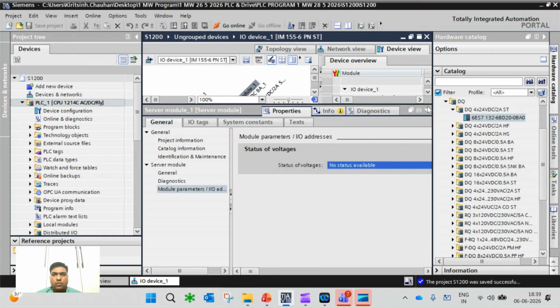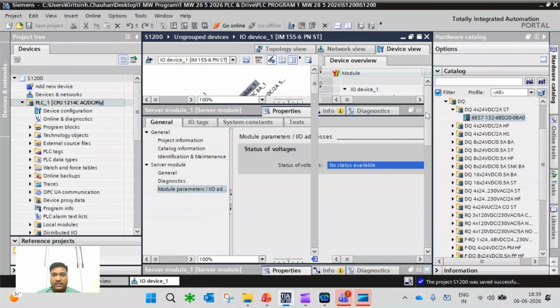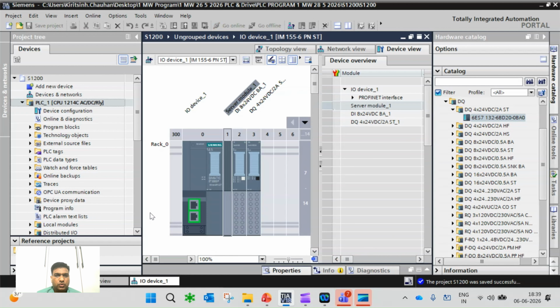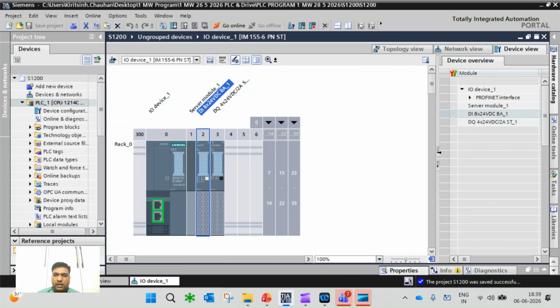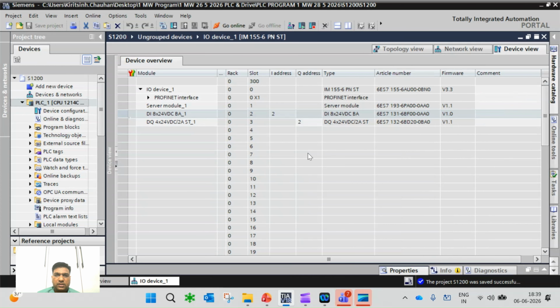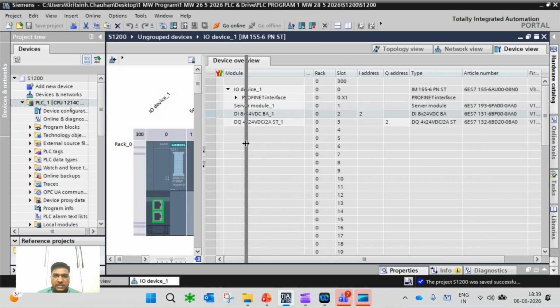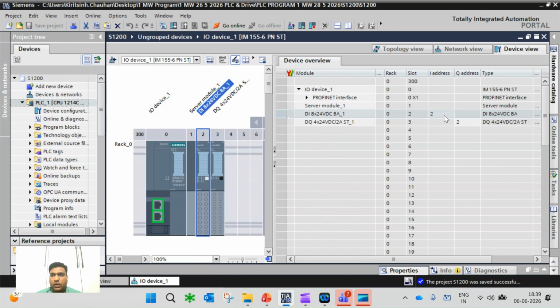Okay, now we need to define the address. The address should not conflict with your existing IOs. Definitely it will not take a duplicate address. Here you can see addresses are already assigned, 2 and 2.